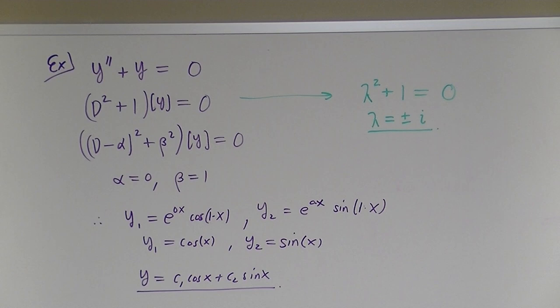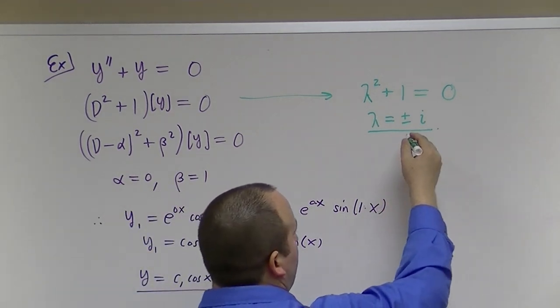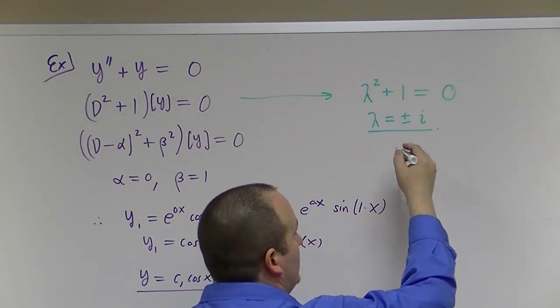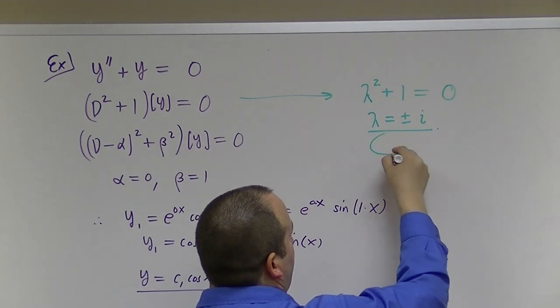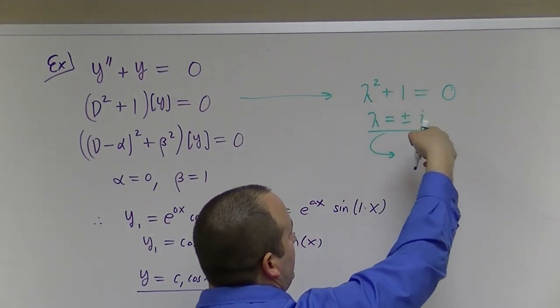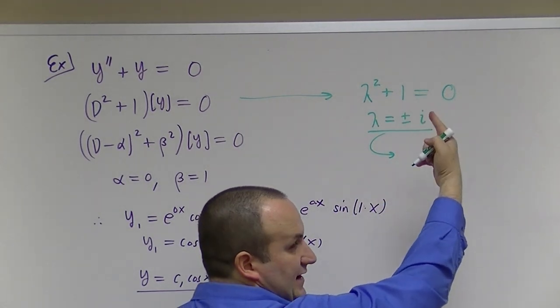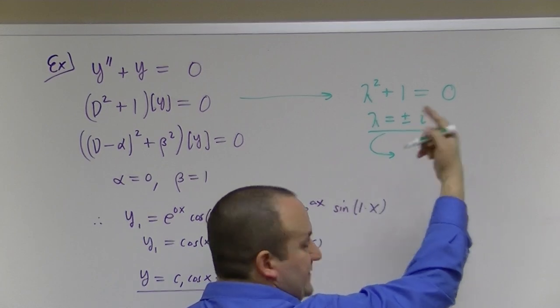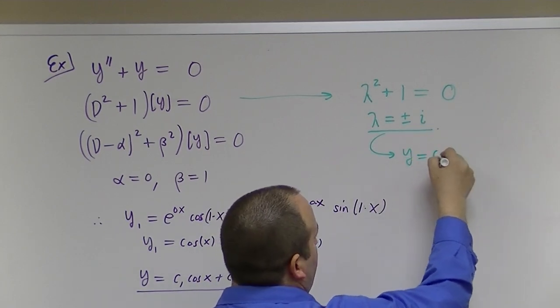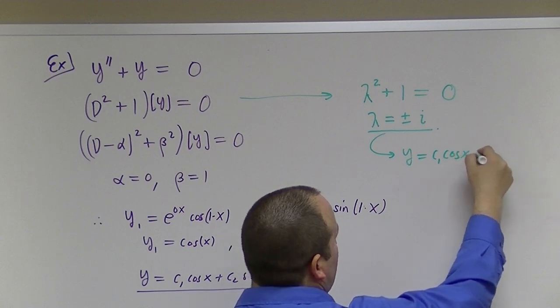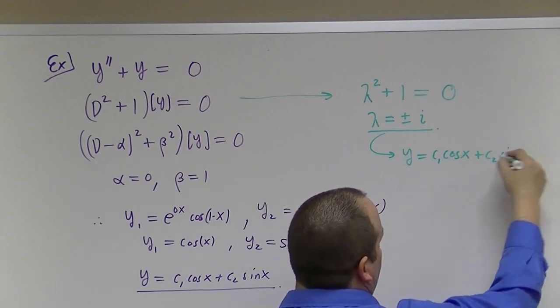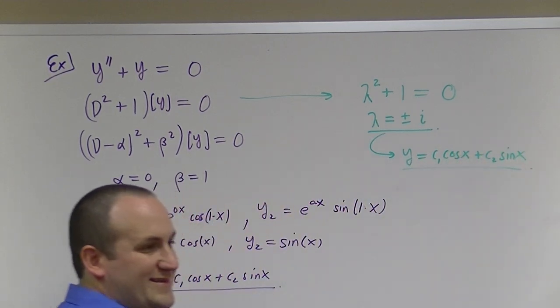Okay. But that's another way to look at this. And this is the way I will sell it to calculus 2 too. In calculus 2, if I teach differential equations, I'll say, well, write down the characteristic equation, solve it. Once you find plus or minus i, you get sines and cosines. This is the extent of what I write in calculus 2 when I solve these, and calculus 2 students can understand this pretty easily.